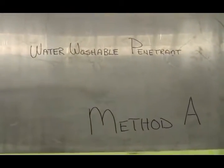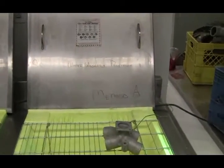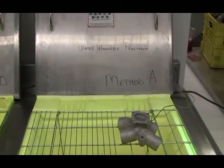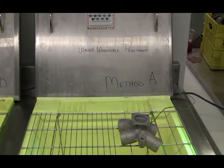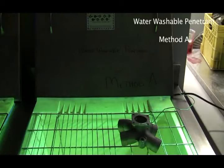Now we're going to run you through water washable penetrant. This is method A. I'm going to turn off the lights. Okay.